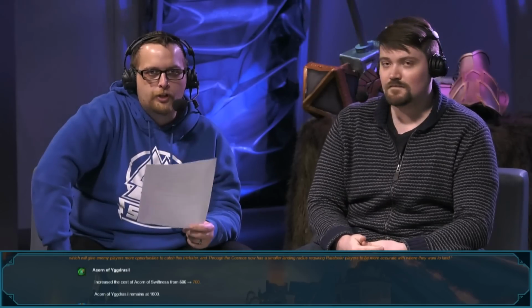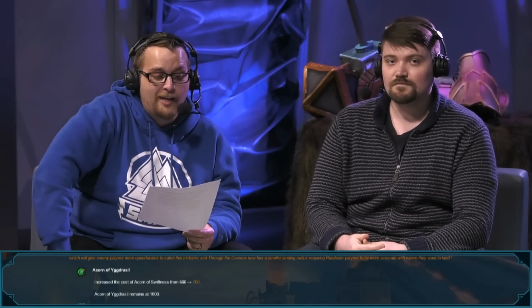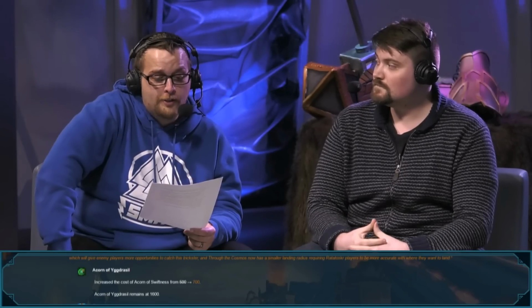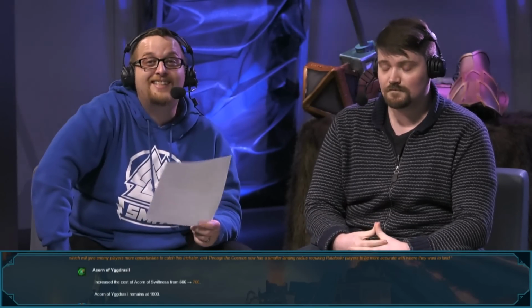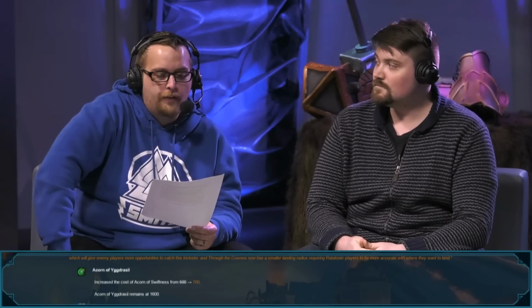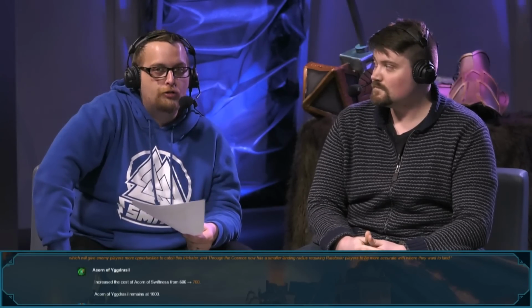Okay, well, let's have a look at the functionality changes to Ratatoska then. The Acorn of Yggdrasil. First of all, increase the cost of the Acorn of Swiftness from 500 to 700, so that's the tier 2 part of the Acorn, just so you know. The Acorn itself remains at 1600 though at the top end. Yes.